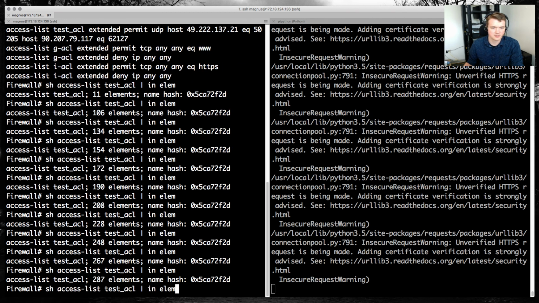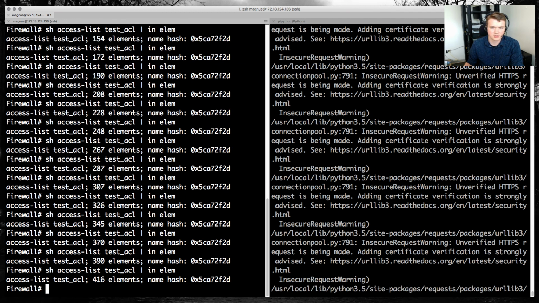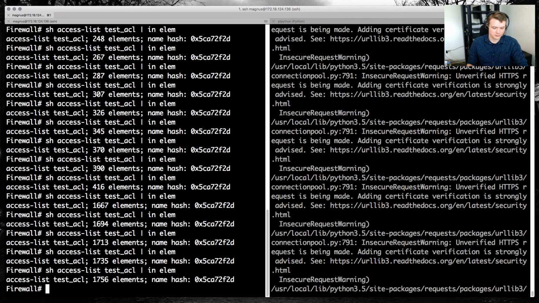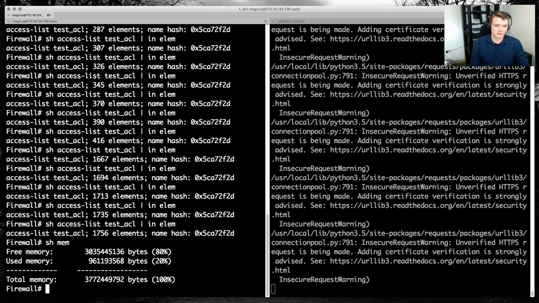So what's nice about this method is each entry that we do, each time that we run that GET request, it's the same as somebody actively going in, testing by running this single command. It's not loading the entire config from Flash. A lot of times this is a good way to test more along the lines of what an actual user would do, running one command at a time or adding more commands bit by bit. And as I continue to run this, you'll see we are creeping up, and eventually, if I just let this go forever, all that pretty memory there will eventually deplete.